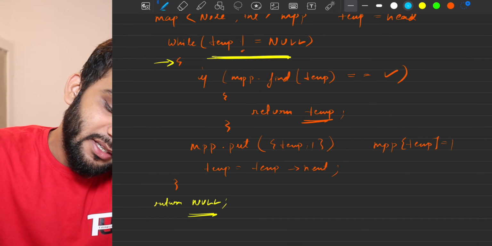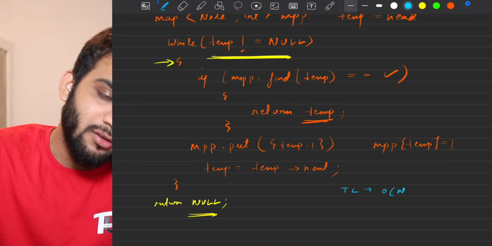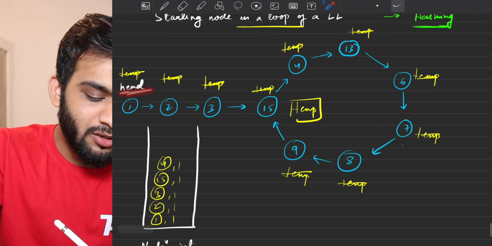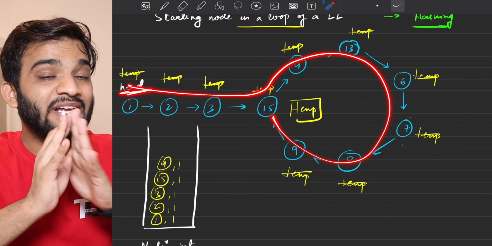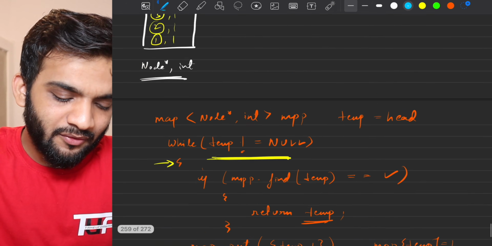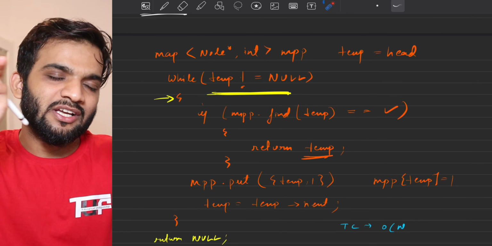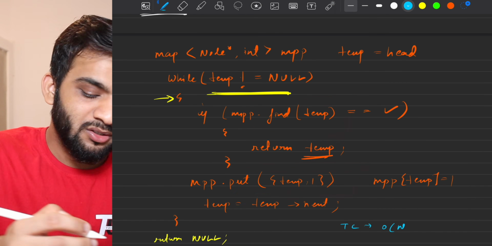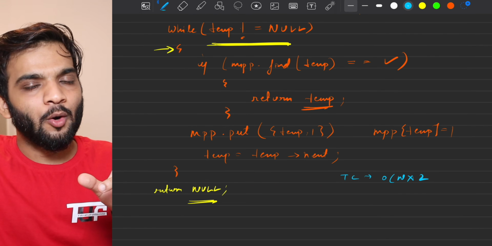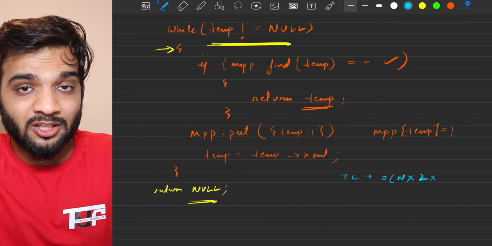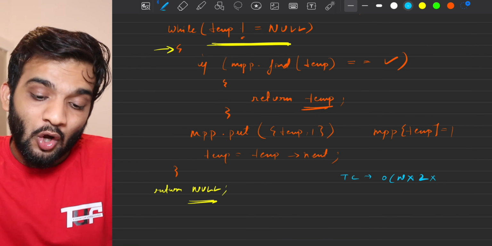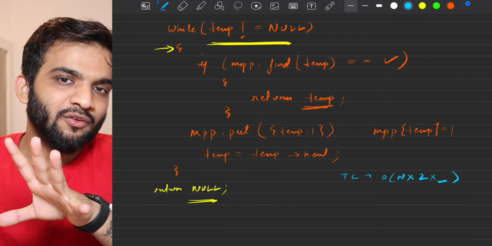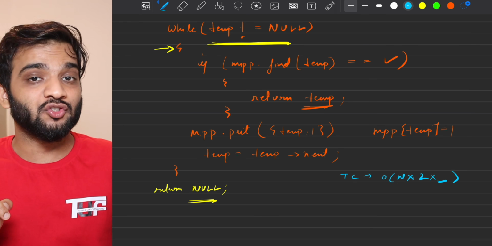So what will be the time complexity? Can I say it's a big O of n for the traversal, because your temporary is basically starting from here and going across every node? So that is definitely big O of n. And if I go back to the inner section of the while loop, there's a find function, there's the insert function, two functions. So basically two operations. And if your map is taking logarithmic, it will be logarithmic. If your map takes constant time, it will be constant time. I'll be leaving this empty because language to language it varies, and I've discussed this in depth in the hashing lecture. Go back and watch it.